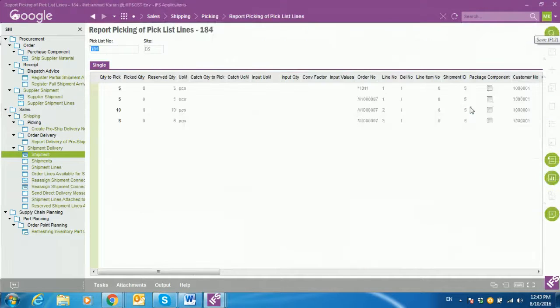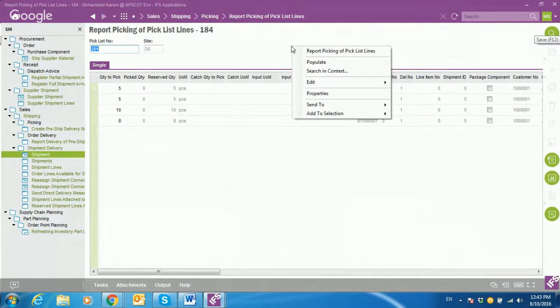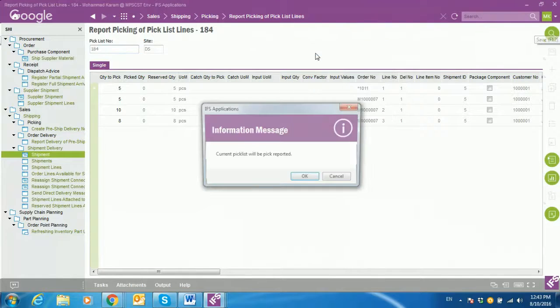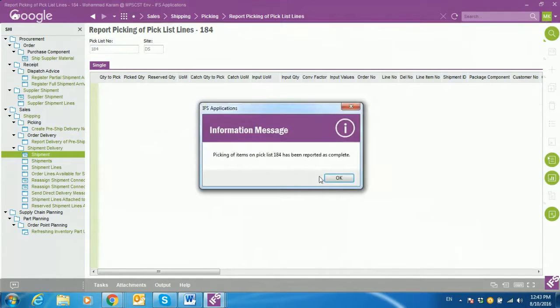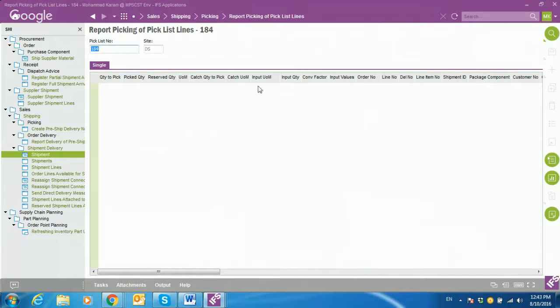You see, this screen is exactly the same if you do it per order. So right click on the header, report picking of picklist lines. Picklist reported, okay? Once you do this, all items are picked from the warehouse. Alright, click OK. Come back.